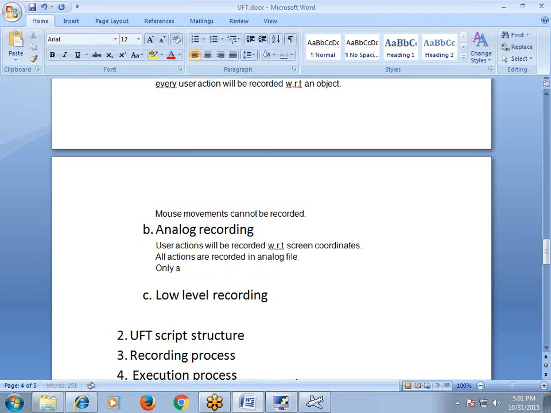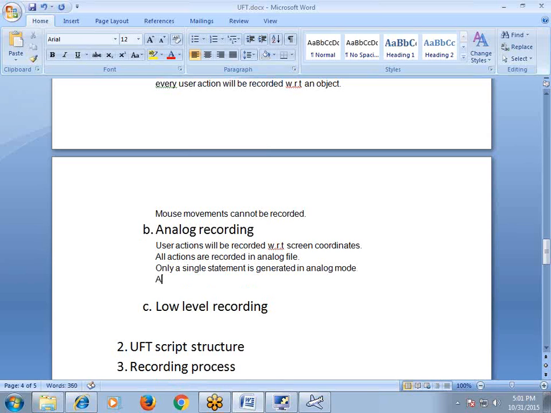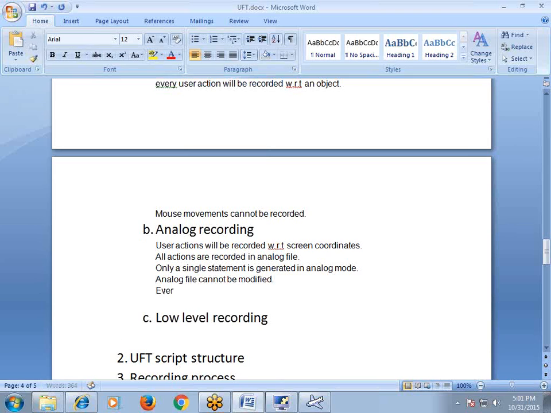Only a single statement is generated in analog mode, and the analog file cannot be edited or modified. And one more important thing, every mouse movement will be recorded in analog mode.